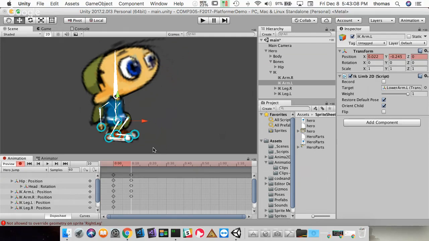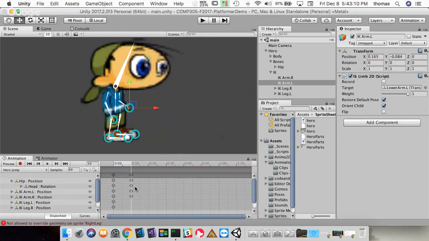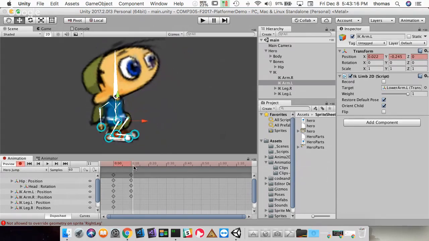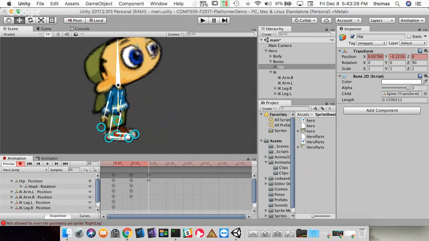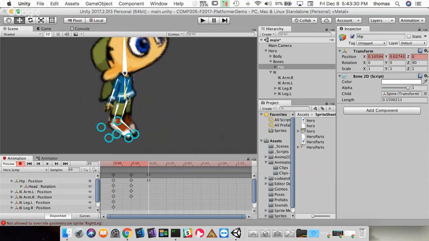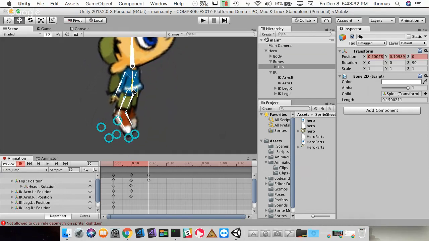And guess what we're going to do? Record, which stops this animation, but that's okay. We're going to go back to this. We're going to record again. We still see this thing happening, so he's going to do it. And now we're going to go to here, right? And we're going to move him back up again. So we're going to go from his hip, and now we're going to get him up, get him going. He's going to leave his IKs until he's this way, a little bit forward, right?